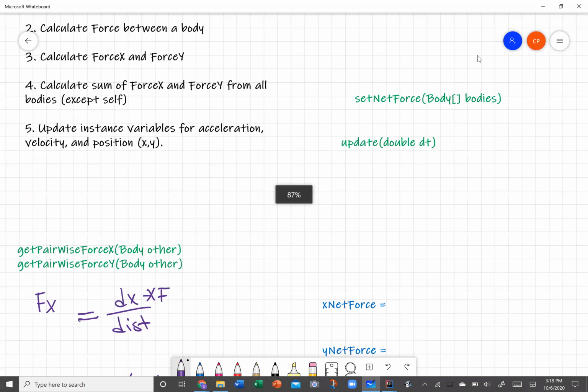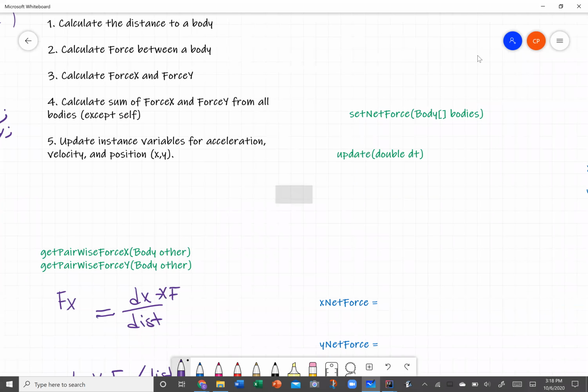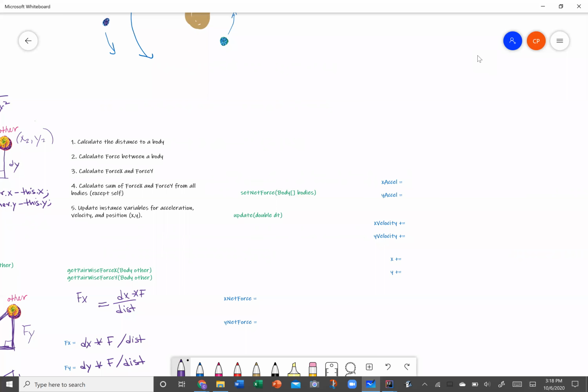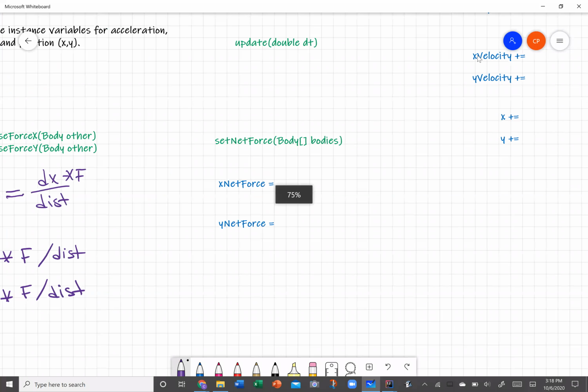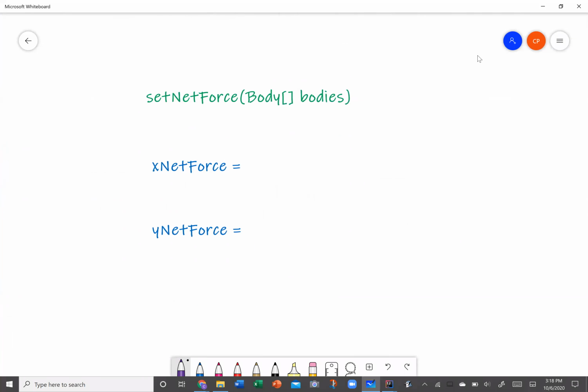So that would be the set net force down here. And I'm just going to write this in English because this is really a loop. Now notice that this time it says set net force.